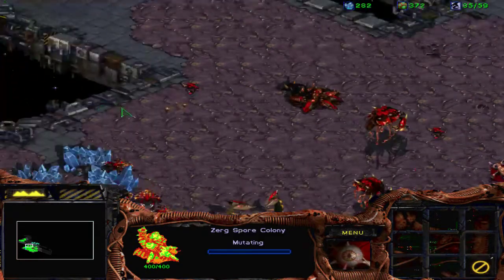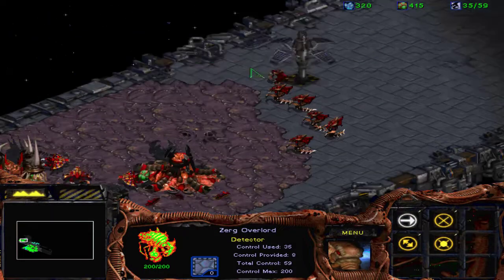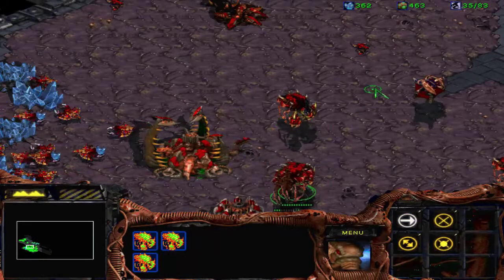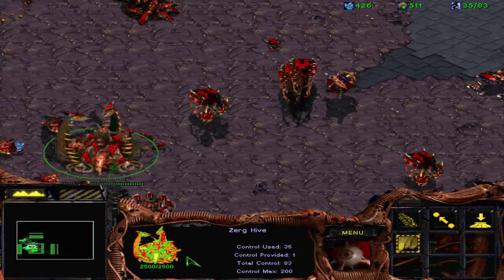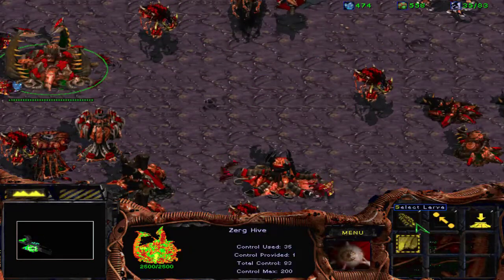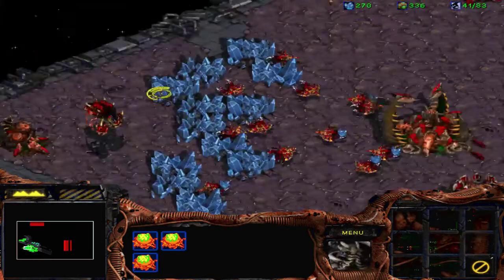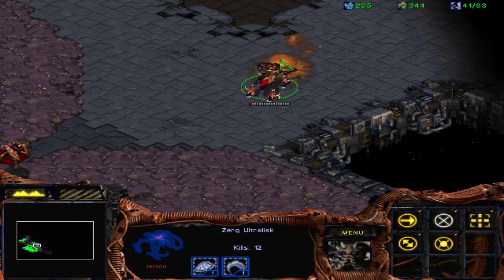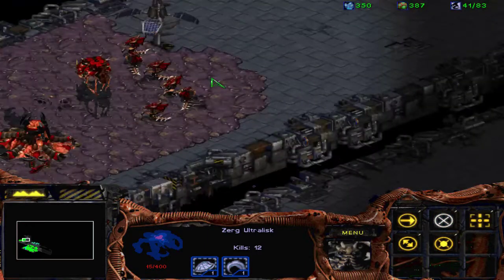Okay. Then bring an overlord here just in case they bring cloaked wraiths. I'm not sure if they would do that, but I put nothing past the AI. Okay, that's fine. Wait, it might not be. This Ultralisk is almost dead, obviously.